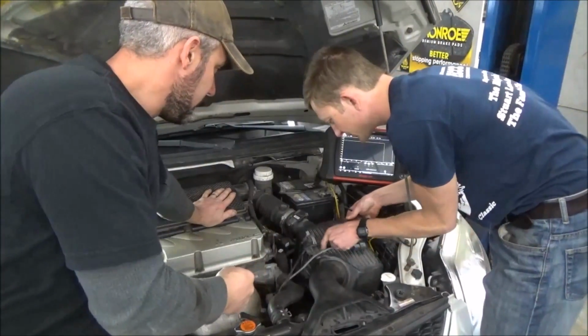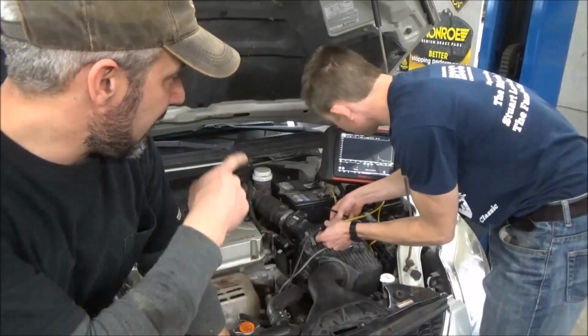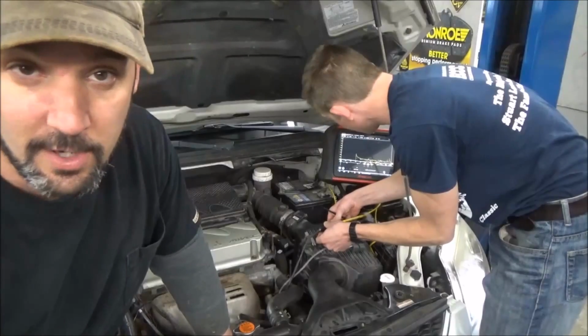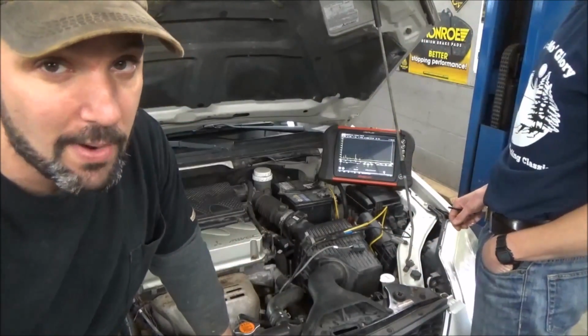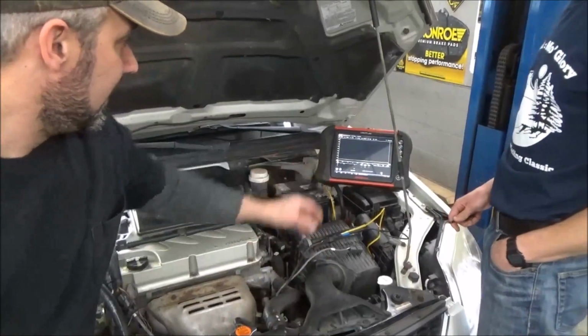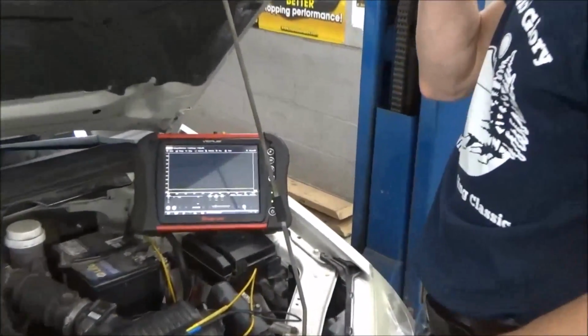All right, switch over. So when Ivan plugged into the downstream initially, I suspect we didn't have a reading because the car hasn't been running long enough. Plus we have no heater going to it, so it's going to take a while for this downstream to heat up. It looks like it's starting to work. Let me zoom in here. I'll go rev up the car for you.